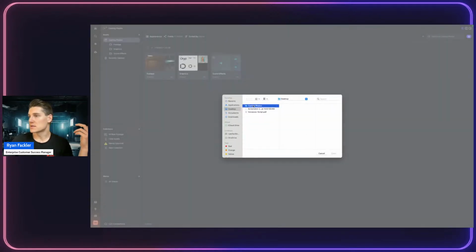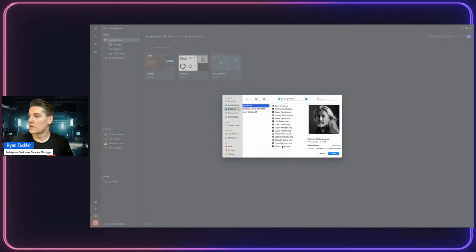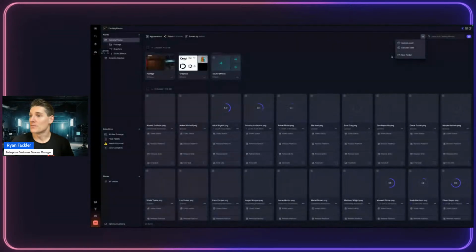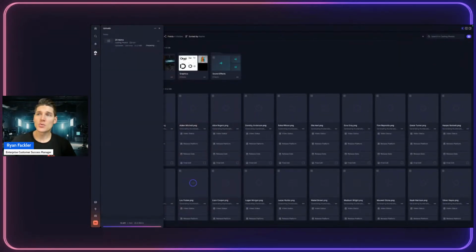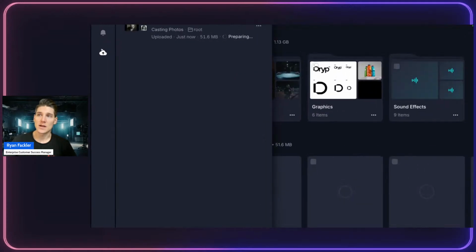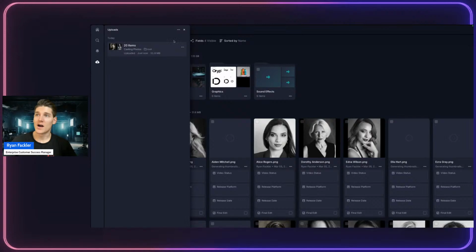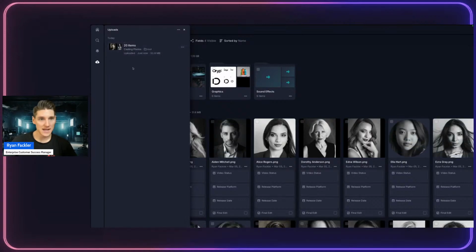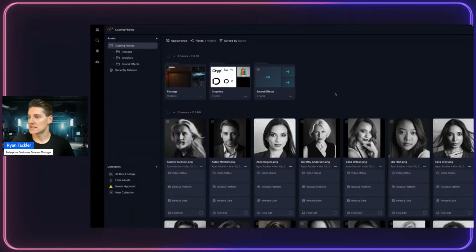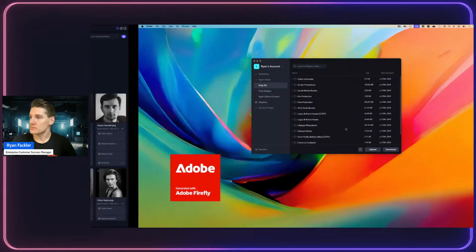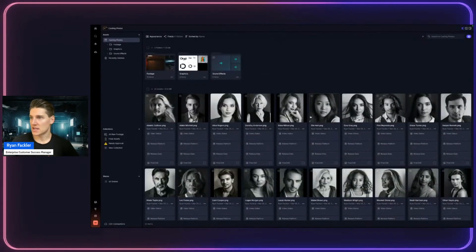Let's go ahead and upload some of these photos all at once. I would like to highlight that I did have the option to upload the folder. Any folders that you upload will maintain their structure. I do want to draw your attention here to the left-hand side of the screen when I uploaded this content. I did get an update and an audit trail of the content that I uploaded, and it gave me a status bar. These are just some PNG files, so it uploaded rather quickly, as you could see. This just existed here on my desktop in this folder. I was able to upload all of this content here.